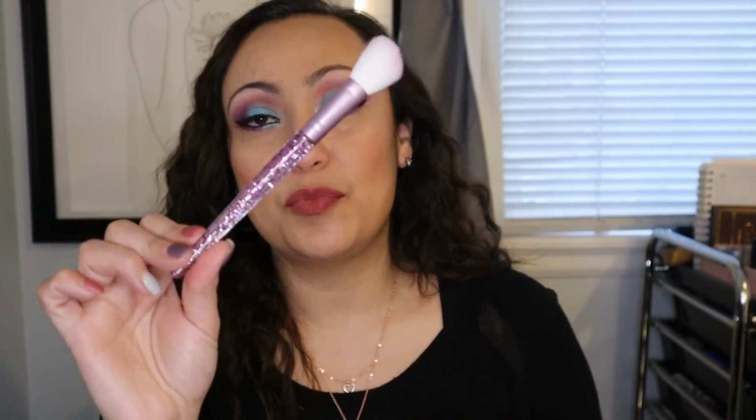So anyway, there we go. Let's do a quick little recap. We got our cute little bag, of course. We got, oh, I'm sorry, I didn't give you the price on this. This is obviously one of the full-size items, and it retails for $19.50. So just this brush alone pays for the entire $12 bag plus some. So this is why I love the $12 bag, because it is a really good value. Even though you are getting those deluxe sizes, it is still a really good value to have. So keep that in mind if you haven't joined.